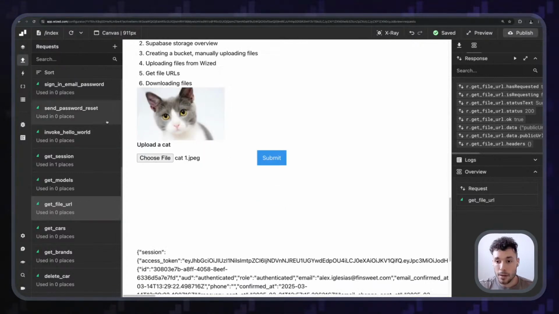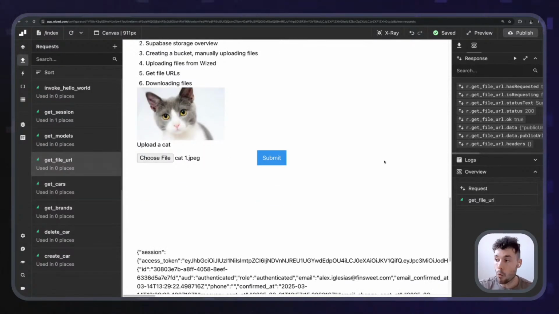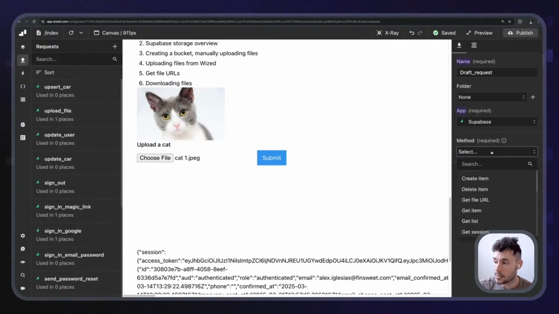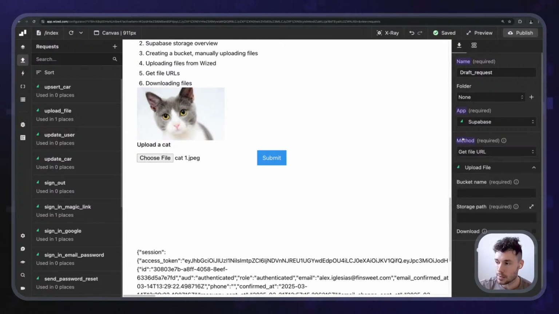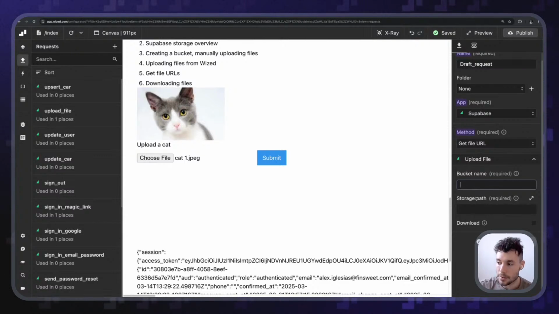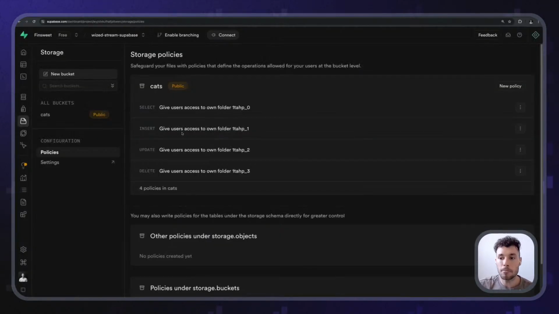In that case, that's an update that's coming either today or next Monday. You're going to see that there's an additional request here when you select from Supabase that is called download a file. And essentially, that request will work exactly as the get file URL does. So you're going to be prompted for a bucket name, a storage path, and then when hitting that, the file will be downloaded directly. Hopefully, this makes sense. Which means that you can also implement policies. For example, only the authenticated user can download from this bucket, like that.